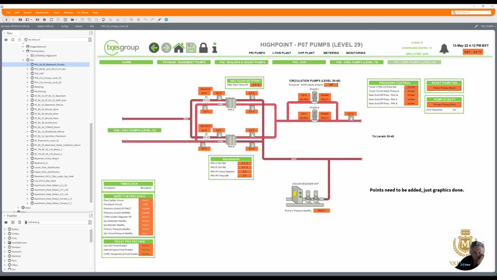So let me bring across the 963. So we're on level 29. This is a 963 graphic that I'm changing. So that looks pretty cool. And we go to basement pumps. That was the basement pumps graphic. And boilers. That's showing the gas pipe, that one. I never put the gas pipe on mine. That's 2 modules per boiler. The CHP. So this is the old Trend 963.